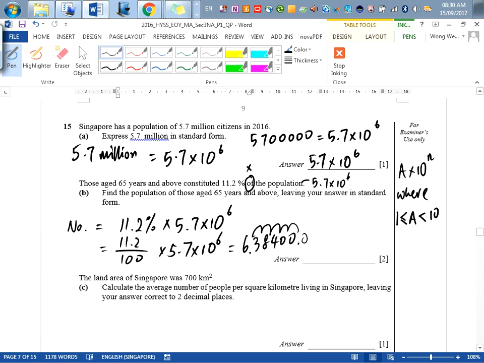So in this case, I place it over here. I will end up with 6.384 times 10 to the power of something. Now, is this number between 1 and 10? Yes, that is why my decimal stopped here. Then times 10 to the power of what? How many times did I jump? 1, 2, 3, 4, 5. Times 10 to the power of 5. So this is my answer: 6.384 times 10 to the power of 5. Should I round this off to 3SF? No, because it is exact. No reason to round it off. Okay?